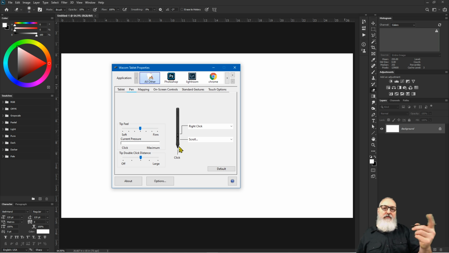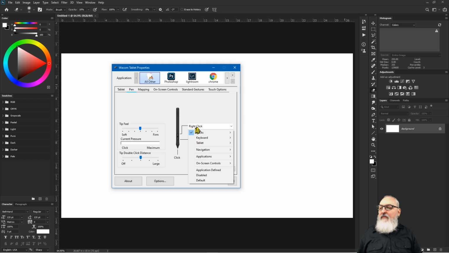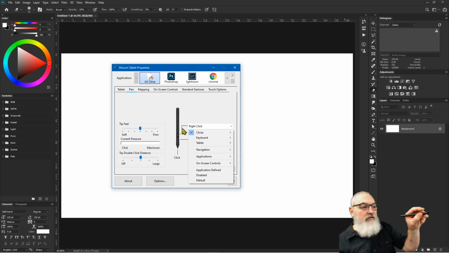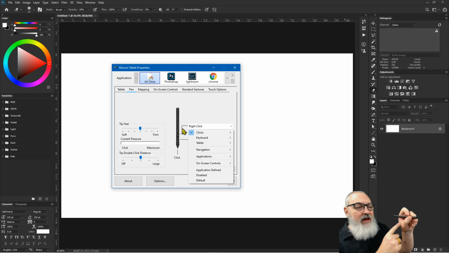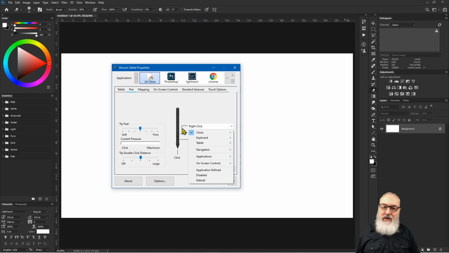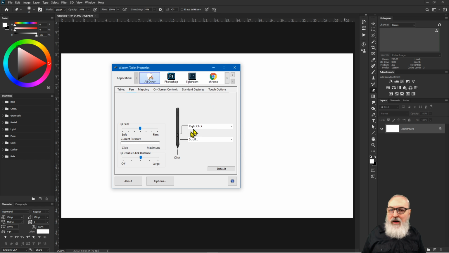I have it so that if I'm in a window, like a browser window, I have to physically press my button in order to scroll. And then I have the back button, the upper button. This is the forward button. This is the back button. I have that to be my right click, so I want to be able to access context menus with it. So make sure that's properly set up, that it's not doing something funky like changing the size of your pointer or whatever.